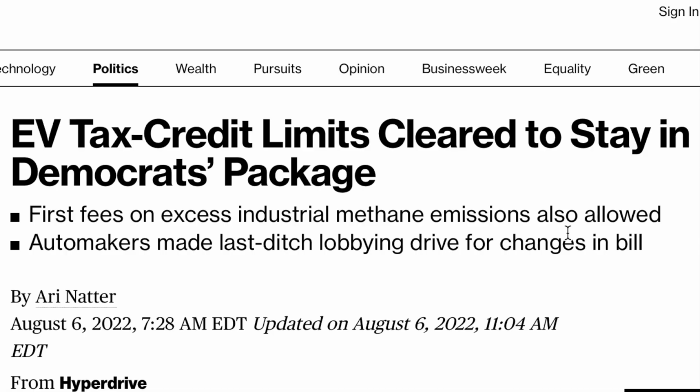So just recently, the Senate did pass the largest climate bill ever, $400 billion, and the EV tax credit is but a small portion of this $400 billion to be spent over 10 years. This bill did pass in the Senate. So what is next, and how sure is Tesla that they're going to get EV tax credits, and what does it really mean to you?